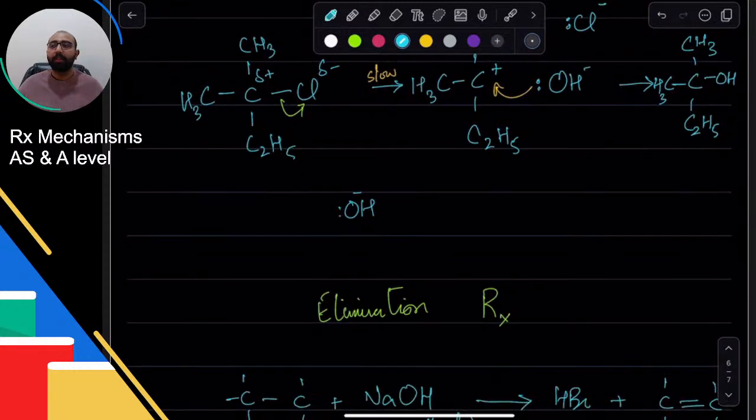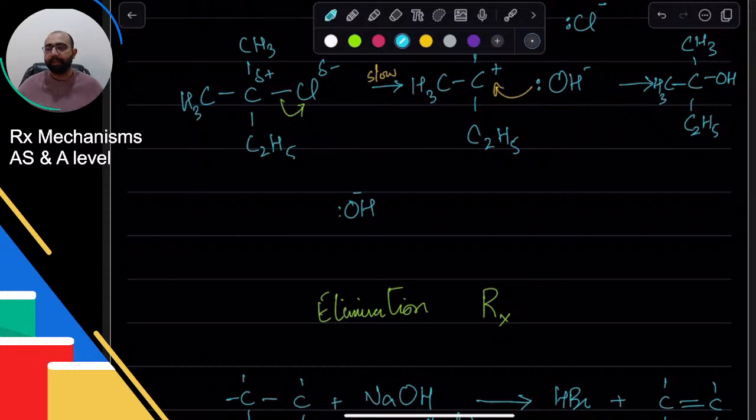Yes, it is possible, but again it depends on the conditions that you have, and you can obviously go back from OH to Cl. I can bring Cl into this. It's very easy, and that obviously depends on this reacting with HCl, for example, or this reacting with HBr, for example. Okay, so that will reverse this whole process. So it depends on the conditions.